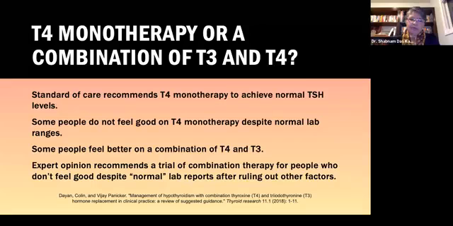Now, we don't know everything, but the European Thyroid Association actually has guidelines in place. The American Thyroid Association does not have guidelines in place where they do recommend that if a patient is not feeling absolutely okay on T4 with lab ranges in what we would call a normal lab range, then there is a very good justification to try a treatment of combination T4 and T3. So a trial of therapy is very important.